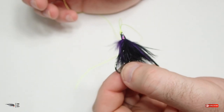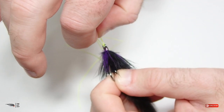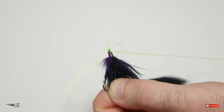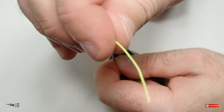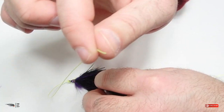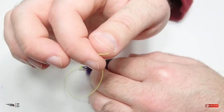Now in order to get the hook riding the correct way in the water column, you're going to need to take that long tag end that you've been saving at the back side of the knot and feed it down through the top of the hook eye — just pull it straight on down. Now that you've got both of these set up, the short tag end — you can pre-tie these and attach them to a leader with a loop-to-loop connection. So the short tag end, you can do a loop-to-loop connection to your leader setup, however long a leader you feel you need for the situation. Just make that loop-to-loop connection and you can have these pre-tied up before you get out to the water.